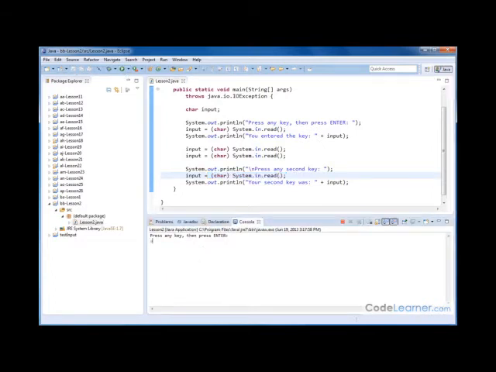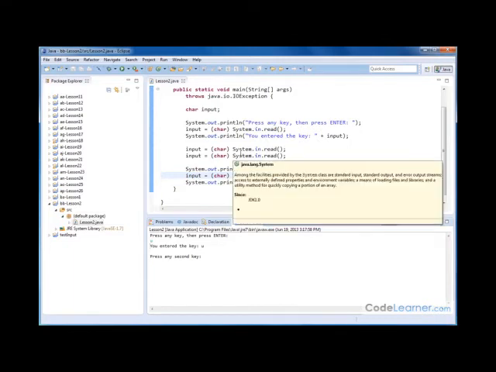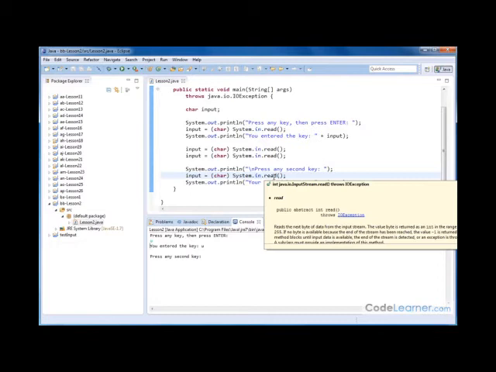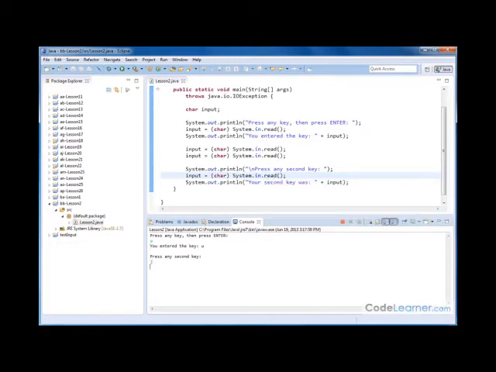Our first key is a U. Now we hit enter and notice that it says you typed the key U and it's waiting for another input. That's because these two reads emptied out our buffer of the carriage return and the line feed, and now because it's empty, when we get to this read down here, it waits for us. So let's type a J, and then it says your second key was J.